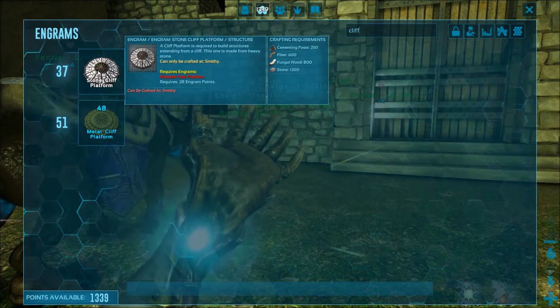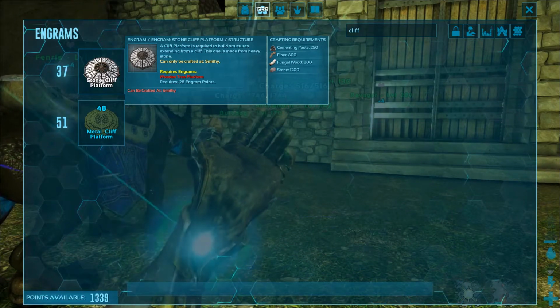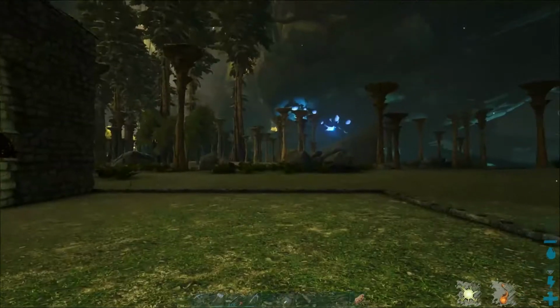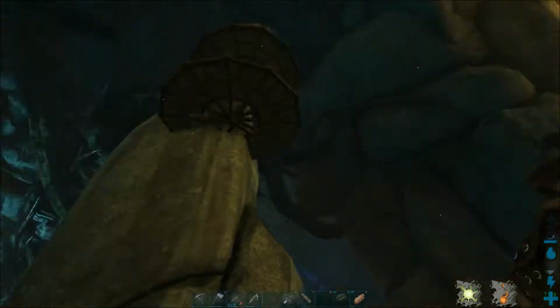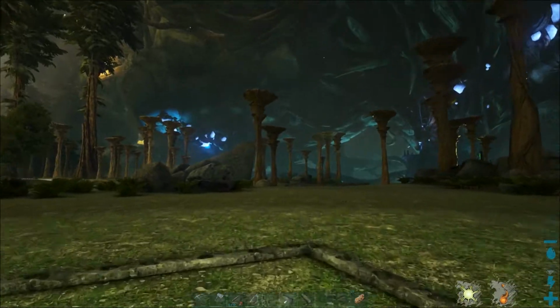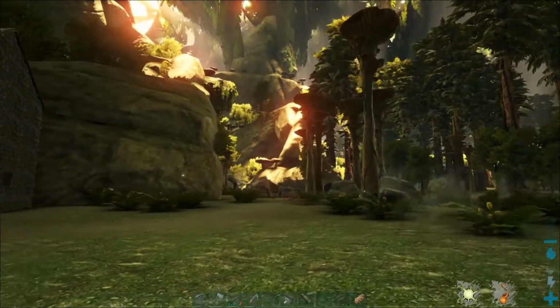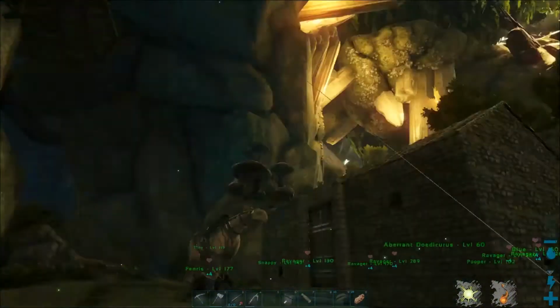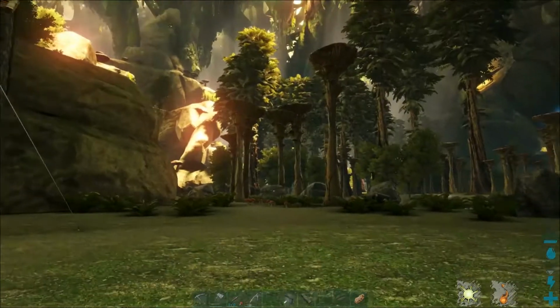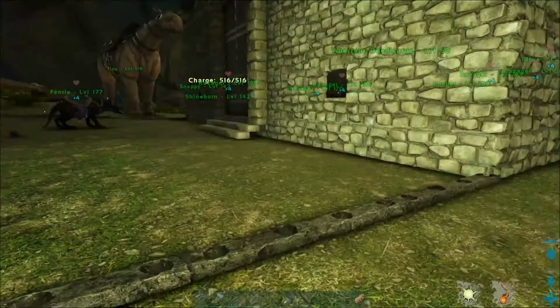Now this one requires 800 fungal wood, which you can only get from the tall mushrooms. Normal trees won't give you the fungal wood. Thankfully there are extensive amounts of fungal trees. The mushrooms on top of the hills will give it to you as well. You can see up there, and then these really tall ones as well.